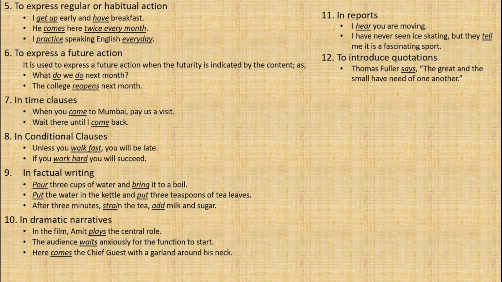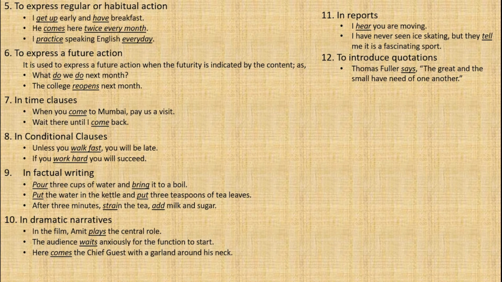Let's look at the example. Pour 3 cups of water and bring it to a boil. So pour and bring become the simple present, sorry. Put the water in the kettle and put 4 teaspoons of tea leaves. So both put become simple present. After 3 minutes, strain the tea, add milk and sugar. So the words strain and add become the simple present.